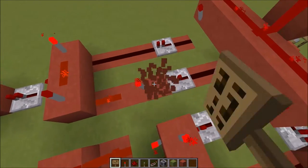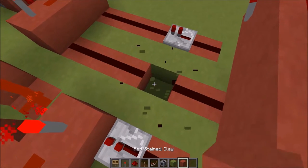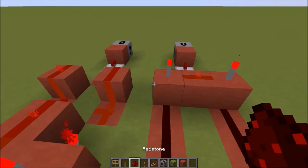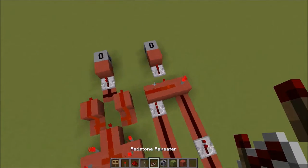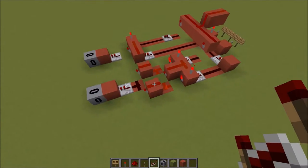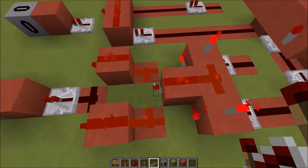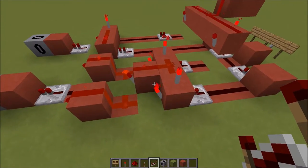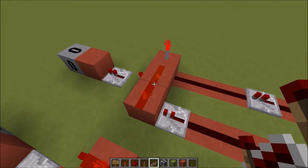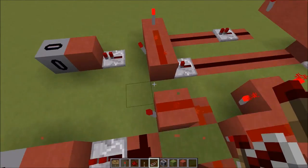You can actually simplify this by removing this NOT gate — just make it look nice by putting a bit of red clay under there and replacing it with a repeater, and it should still work fine. So we've got an AND gate, a simplified NOT gate, and an XOR gate. The XOR gate works just like the addition, and we've also got an AND gate like the addition, but this time we're inverting one of the inputs, and this makes it into a subtraction circuit.